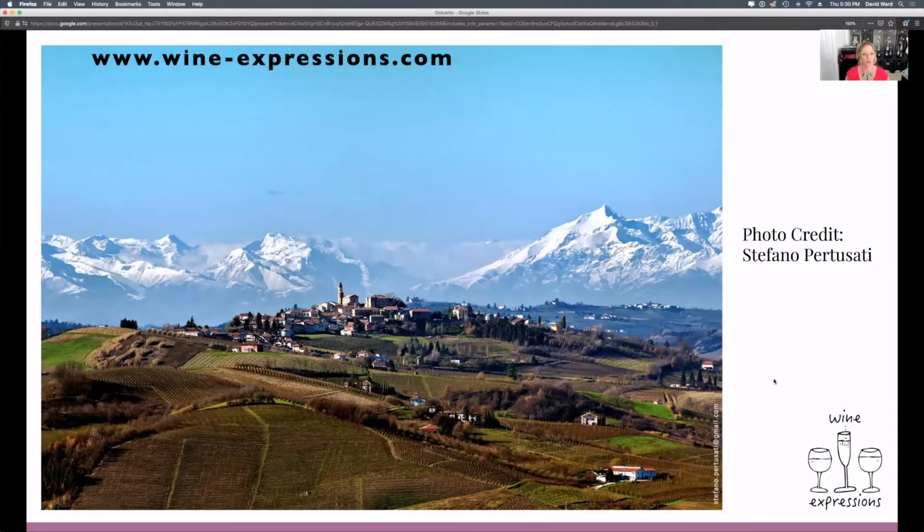But with Dolcetto, they can turn around quickly, and it harvests rather easily. It can pretty much grow throughout the region, and it can be released to the market while people are waiting to have Barbera, or Barolo or Barbaresco. So it can be drunk rather young, and some of them can be aged, and I'll get into that.